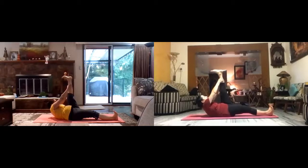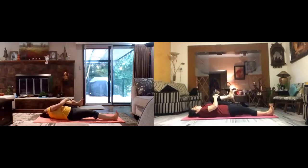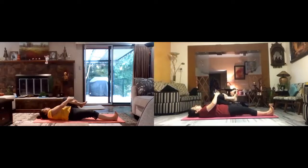As you exhale, head down, chest down, bend the knee to the chest, hug it tightly. Inhale, exhale, head up, chest up, bring the forehead to the knee, giving gentle massage to the lower spine. As you exhale, head down, chest down.